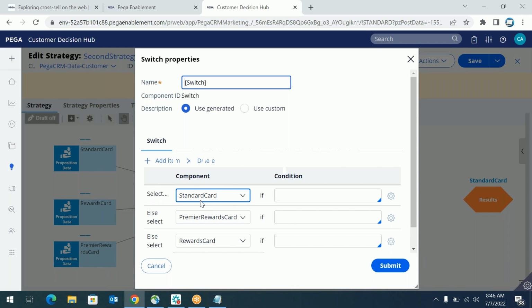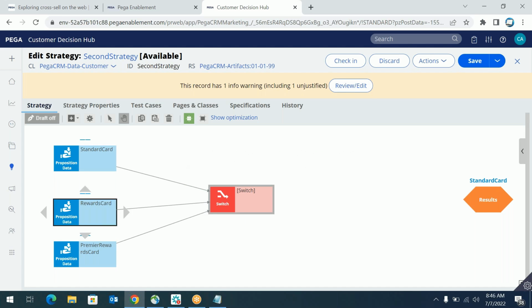So what the switch will do, you select this one whenever this condition is satisfied. So this is applicable not only for offers, for anything. Like I told you, like we have seen prioritize, right? You keep 2 prioritizes here, and you will connect the 2 prioritize components to the switch.